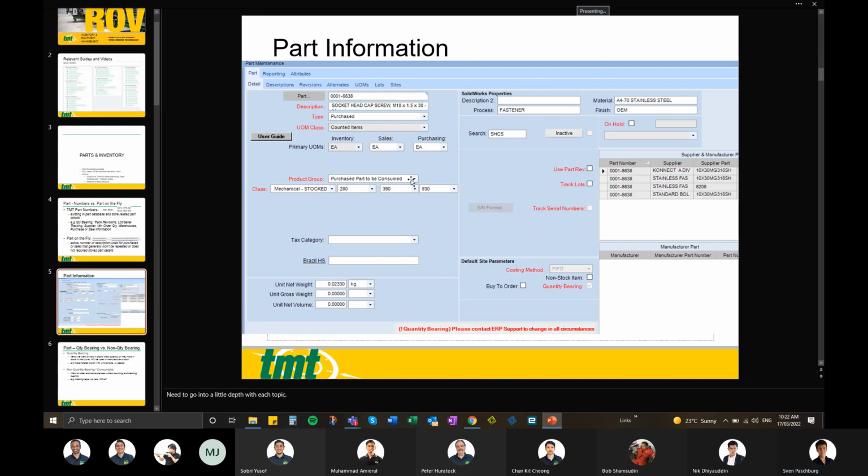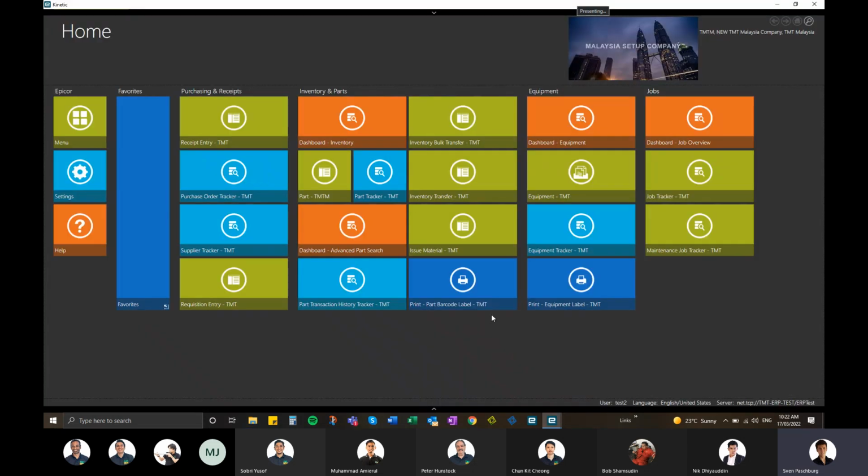Okay, so part information. This screen here is the part maintenance screen or the part entry screen, and I'll just show that to you here. When you log in for the first time on Go Live on Monday the 4th, or if we get you the login on the test system beforehand, your screens will look a little bit like this.